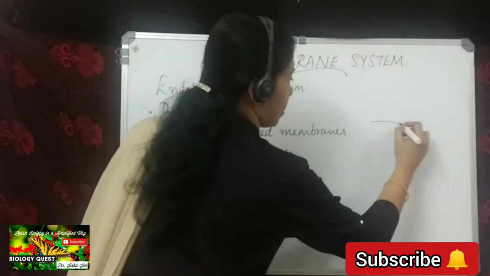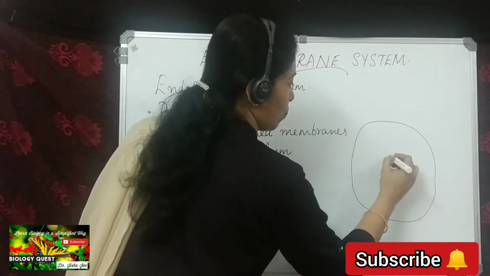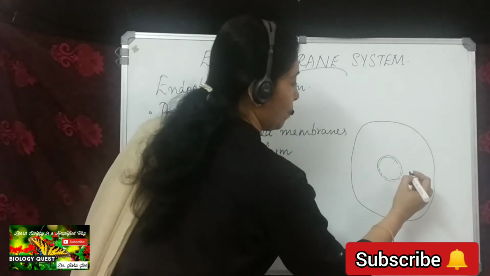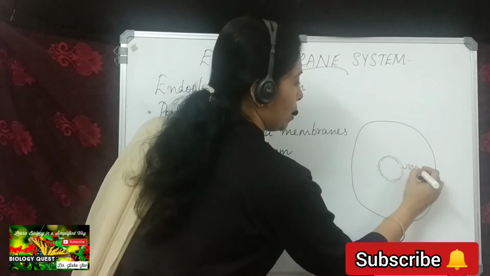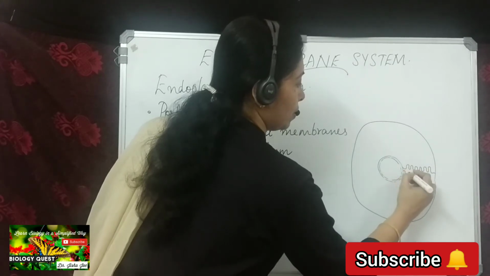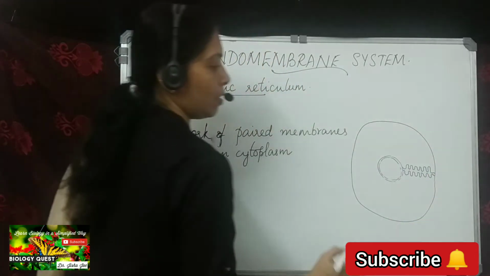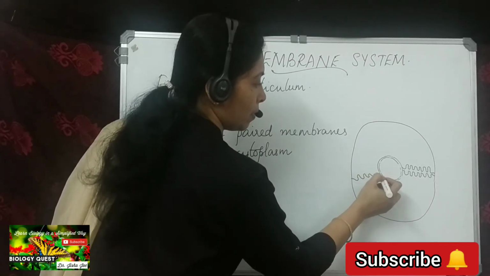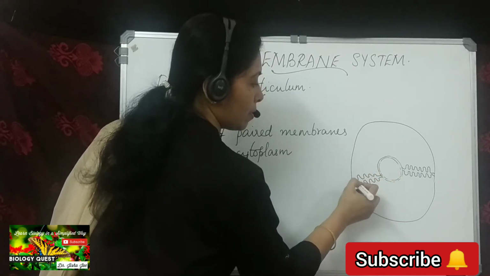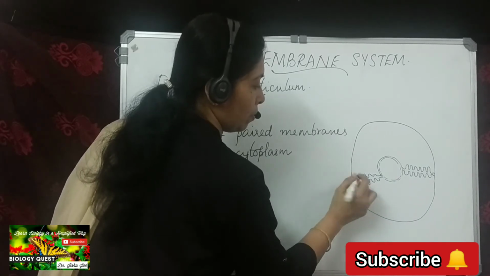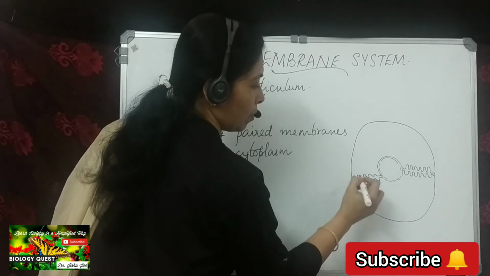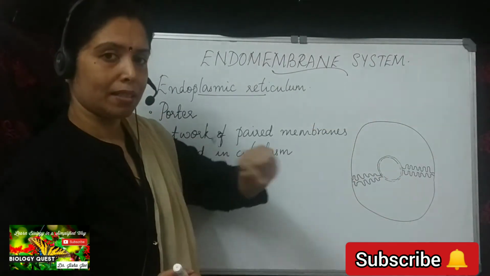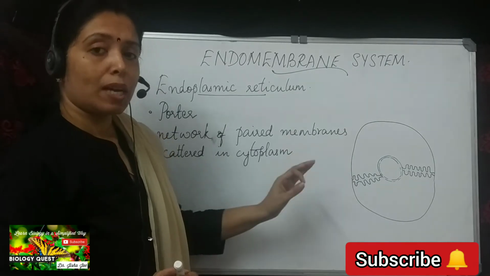So if that is the cell, that is the cell membrane. Okay, we have the nucleus, with a double-layered nuclear membrane. We will study about the nucleus, the structure and function later. So the endoplasmic reticulum can be seen arising from the nuclear membrane. Here there are several endoplasmic reticulum arising like that. This is just two I have drawn here. So you can see that is the endoplasmic reticulum. As you can see, this is the intracellular space, that is the space inside the cell.